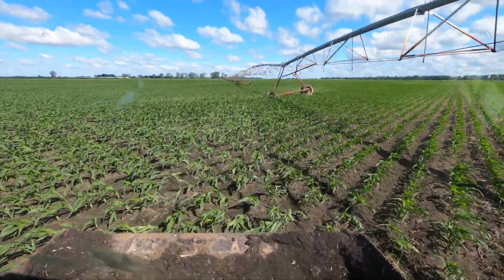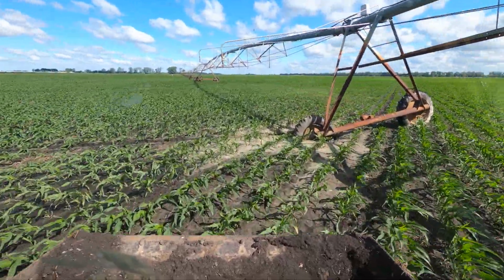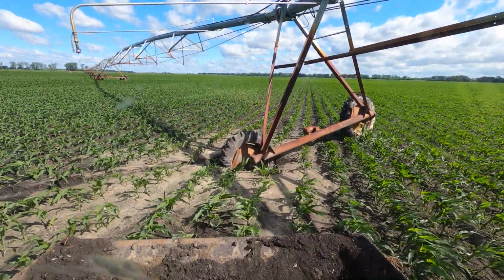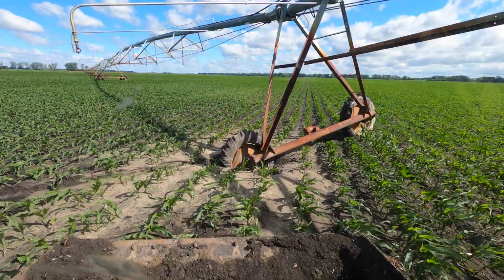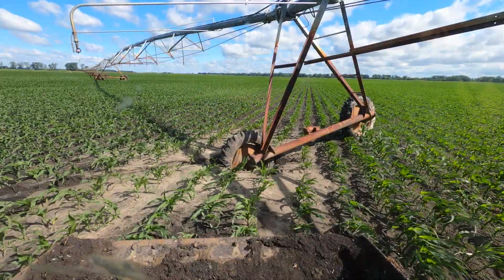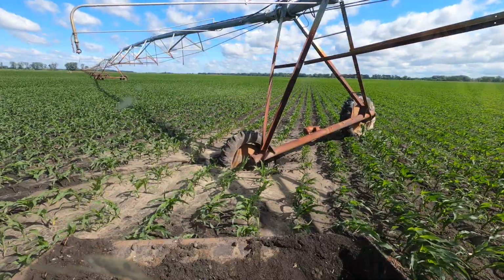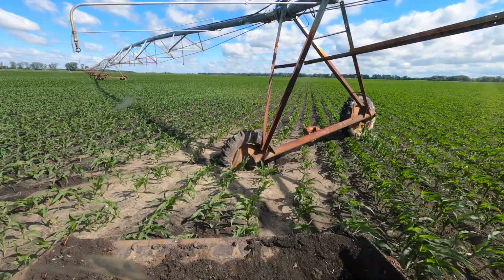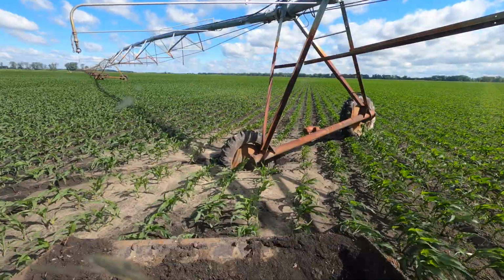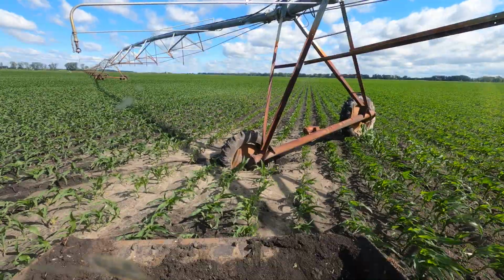So, coming up on the tower here that we're having issues with, and there you have it. That'd be the reason why she safetied out. Boy, that's a mess. Down there farther, I'm sorry, I have a suction cup to the window, but there's a pump over there and it runs a pipe all the way to the center pivot, and there's probably a hole right here, so we're gonna hook a chain on her and yank her out and fix her up.